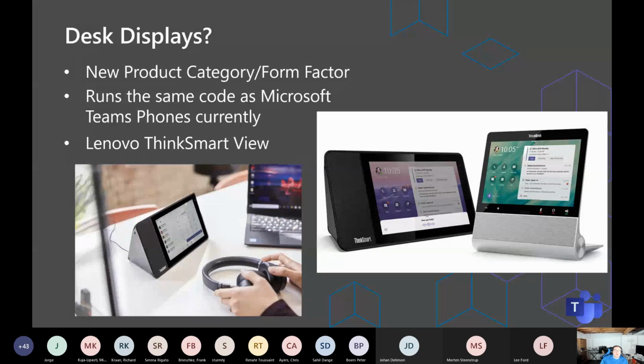Now, Microsoft also brought up a new device category called desk displays, and this is a new product and form factor. Currently, as of talking to you today, this is running the same firmware that you have on a Teams phone. Just the standard Android Teams phone application, nothing's really special about it.